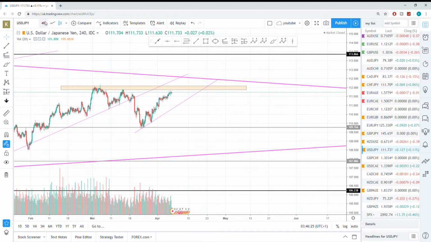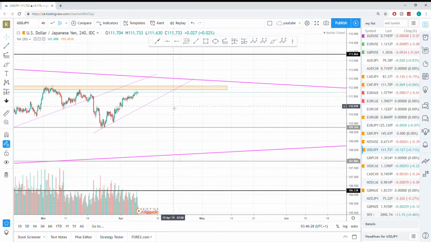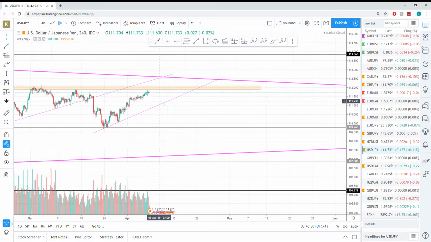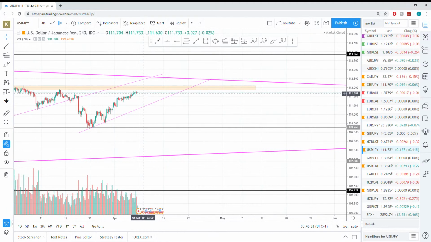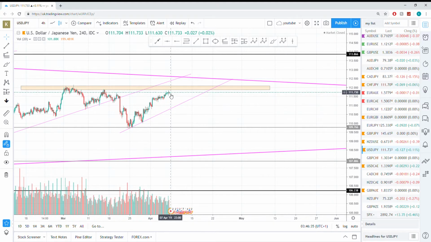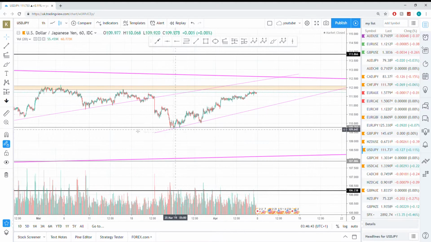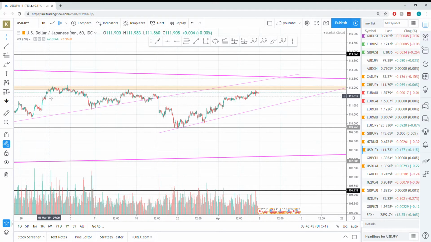So if we look now, we can see that there's a lot of short price action. Candlesticks are getting smaller and smaller at this top, so we're losing momentum. So if we look at the 1 hour, yeah, price action is different. We look at this price rise, and then we compare it to here. We can see that this is very gradual, and this is very steep, straight way up, if you know what I mean.